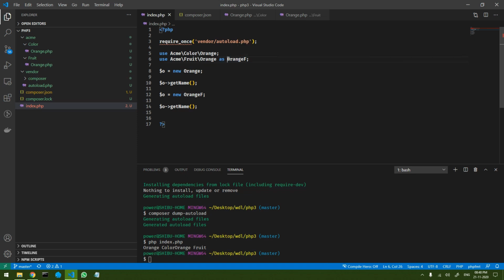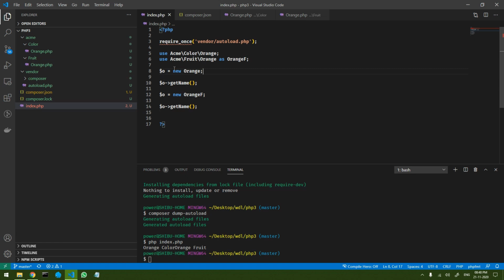I have changed the name of the class just for this file. Okay, so it is not getting changed in the actual file, but just when I'm loading it over here, I'm renaming the class name to orange F, so that it doesn't collide with the orange color. Now the orange fruit has a different name and the orange color has a different name. So now I can use both of them at the same time.